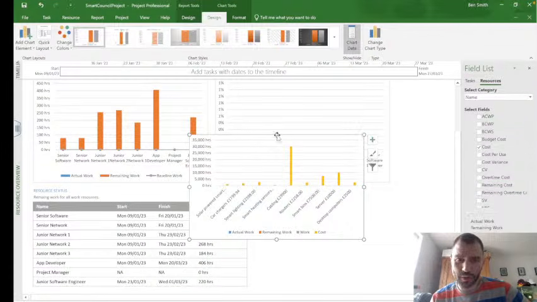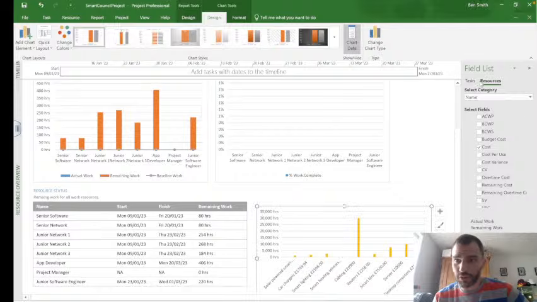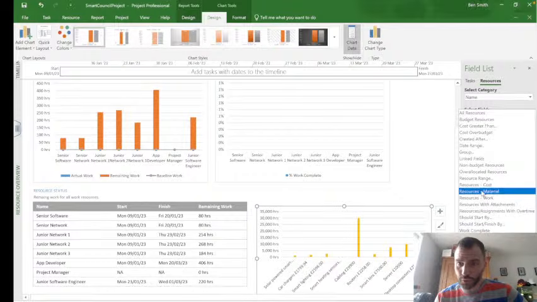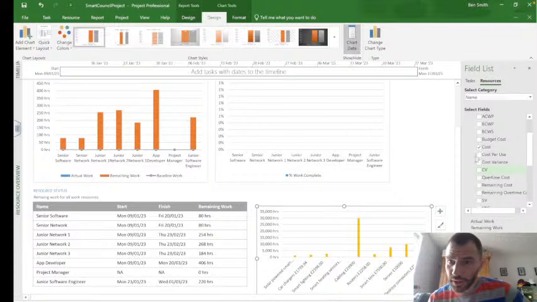So you see what I'm doing here. I'm creating a new graph, and then I'm deciding whether I'm going to show the tasks or the resources. I've gone to filter. I filtered resources material.